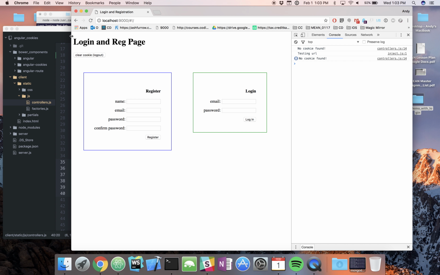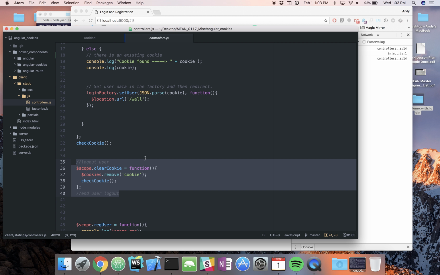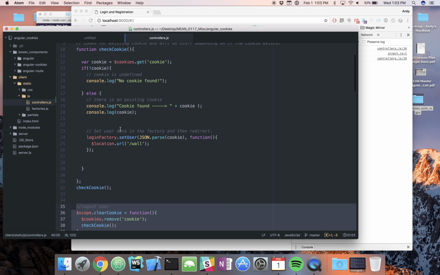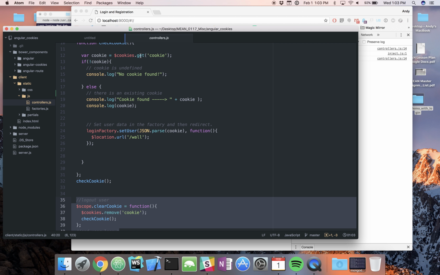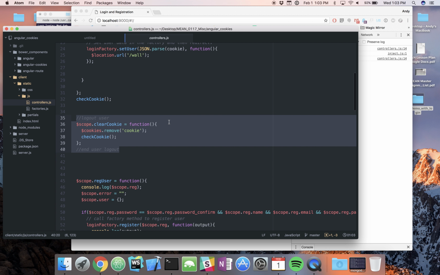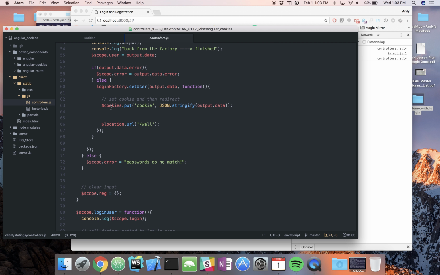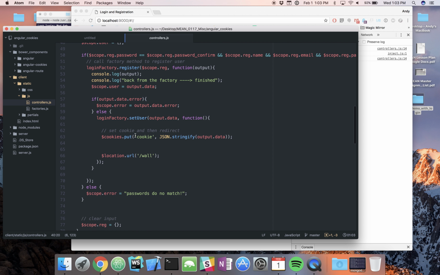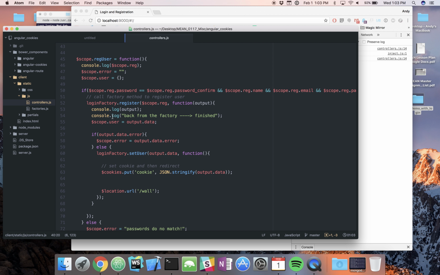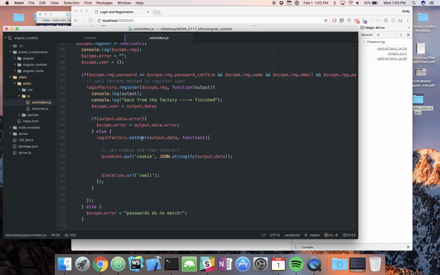Okay. So the way we do that is we're going to set the cookie. So look at here, we got cookies.get. Now we're going to use a cookie.set, and really that's just one line of code, or cookie.put. So here in the register user, and this is all the same that you guys got from the wall part 1, right after we do the login factory set user, we're going to get a callback saying that the user is already set in the factory, in the login factory.